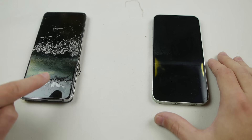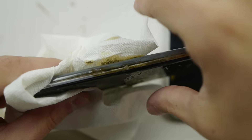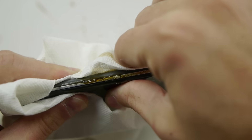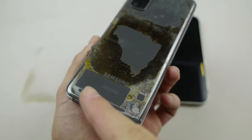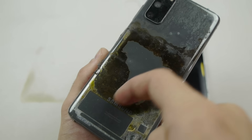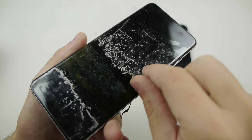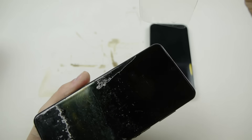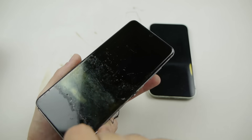Right off the bat, you can see the S20 has a lot more corrosiveness going on, while the iPhone just has a couple of yellow spots. As I try to snap it back in and squeeze it, these juices are just coming out — the phone won't snap back in anymore. Looking at the design, there's a little patch there, which is normal, but there's some permanent damage to that S20. Very interesting — there's this film that's just peeling off, almost as if the phone had a screen protector being peeled away.